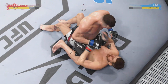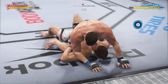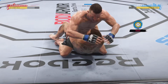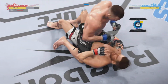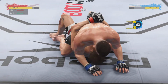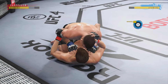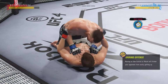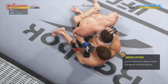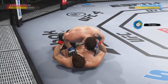Bottom fighter trying to control posture, unable to do so. And now he's in a lot of danger. He's got to grab that head or he's going to get blasted. Nicely done there as he forces the miss from his opponent. All right, bottom fighter here, maybe looking to hip escape, DC. Oh, he postured up there, gained some valuable separation. And now the ground and pound starts.